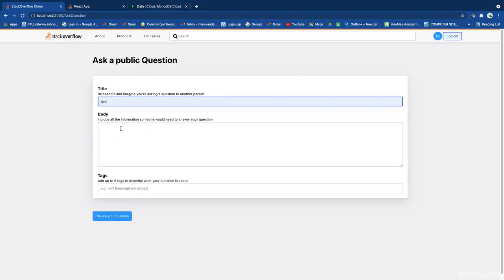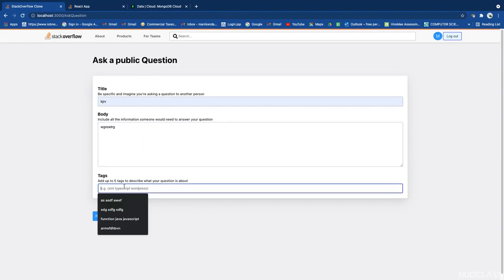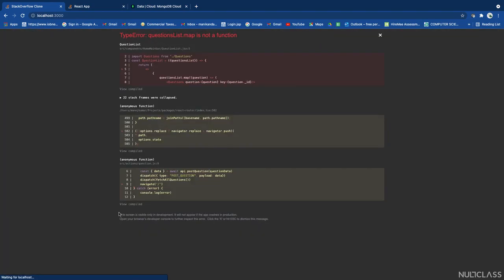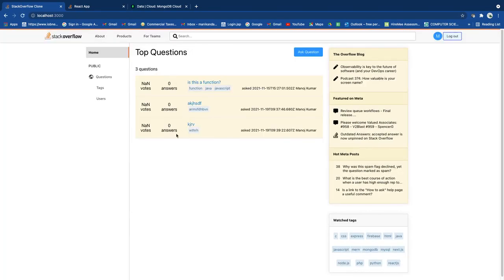This time it is gonna be another random question. In here I'm just going to review my question. So as soon as I review, there is an error in the questionList.map in the question list. This is because of the loading issue.